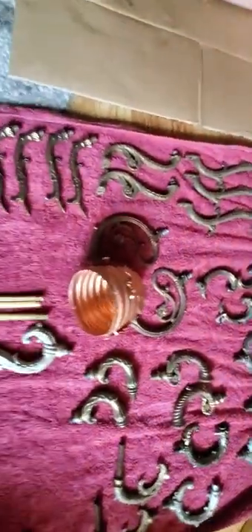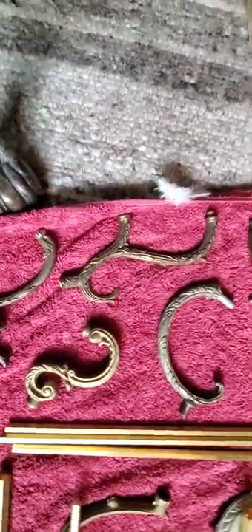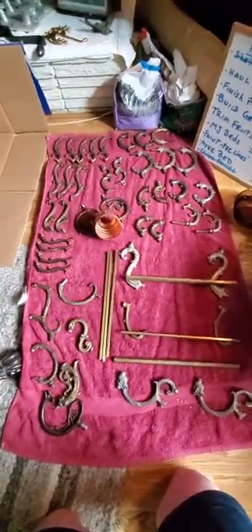Depending on what room I'm in, if I want something close to the wall I can use a little one, or I can go out bigger. Some in this pile don't have matching pairs, so I can do what I want with those. I could always turn around and sell them if I wanted to. I think I did pretty good — I don't think this was a waste of money. It's all bronze; you can't go wrong with that on a boat.